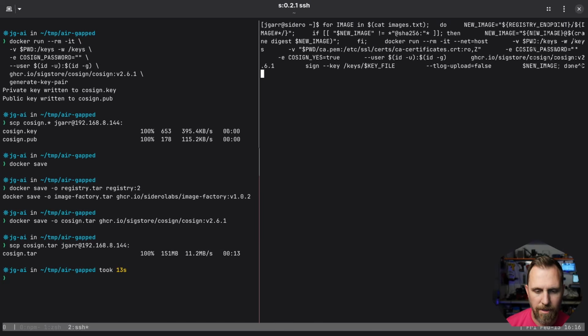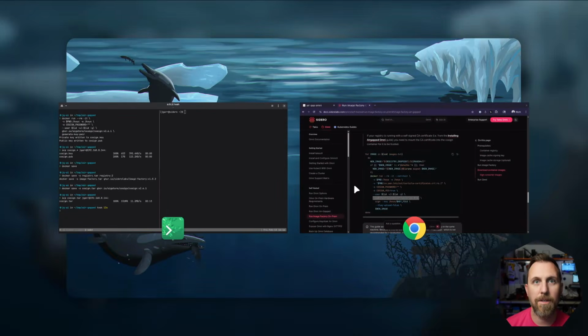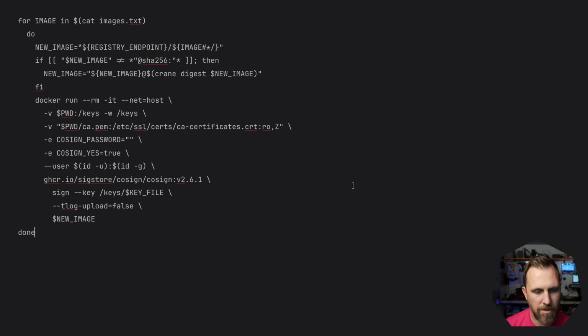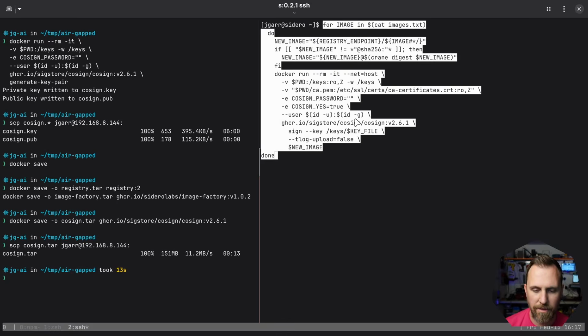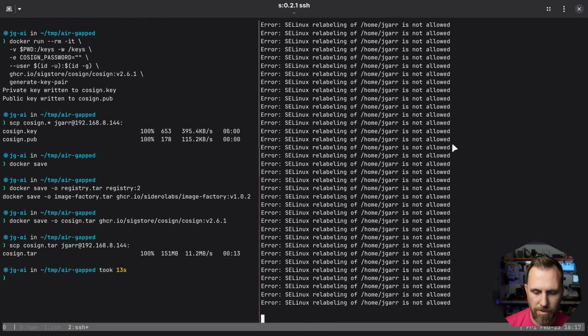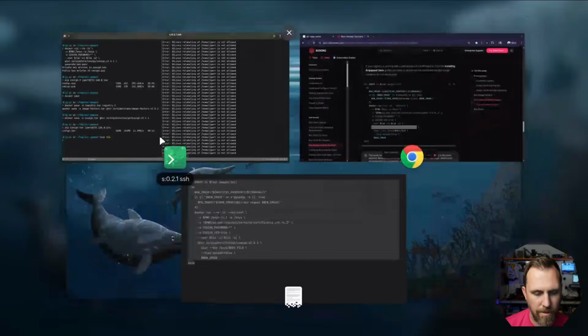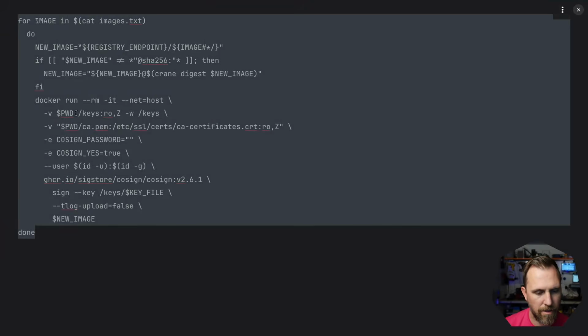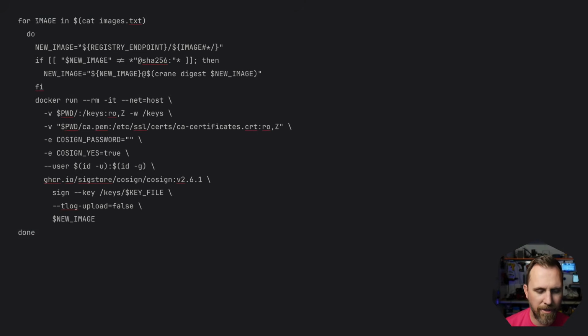Okay, watch this. What I often do, I have a scratch pad. What I need here is ro,Z. There we go. That should do it. Because this system has SELinux in enforcing mode, I don't have permissions with those labels. Let's see if this works. SELinux label of home. Oh, you know what? I probably need to mount the file. I just need the file in there, because I'm trying to mount my whole directory. You can't do that.